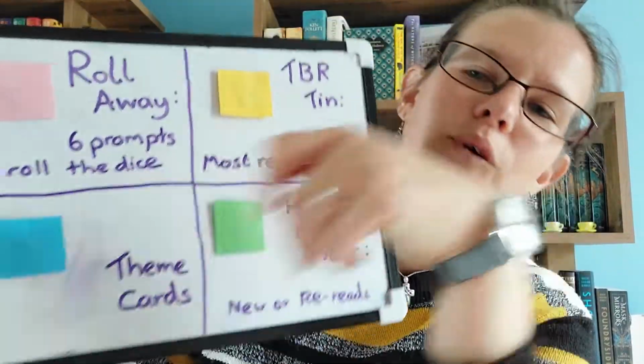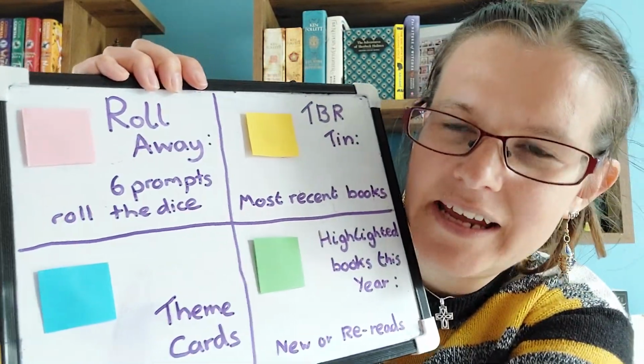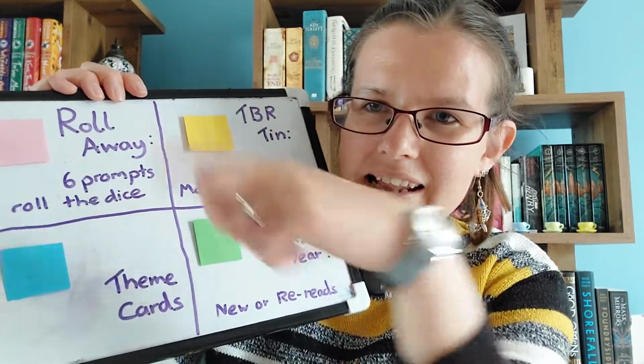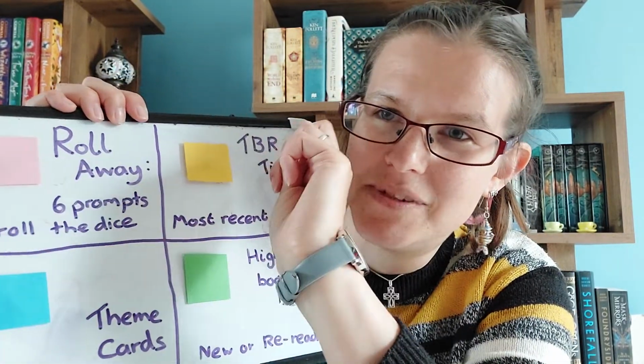So I have up here, that was close. Here I have all what the different prompts are going to mean today. So pink is roll away. I'm going to pick 6 of my prompt cards and lay them all out and then roll a dice. And which number that correlates to will be the prompt that I pick.